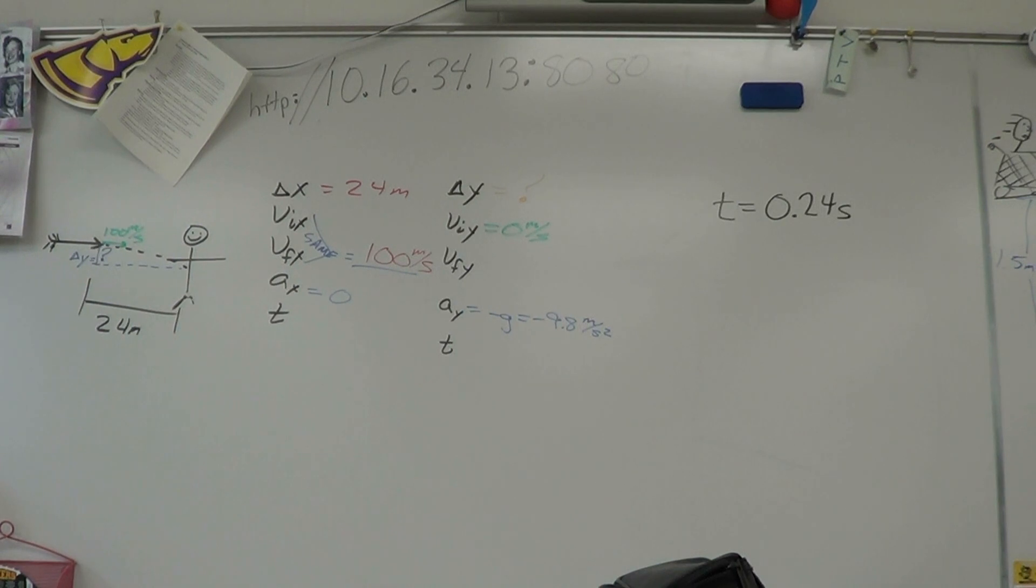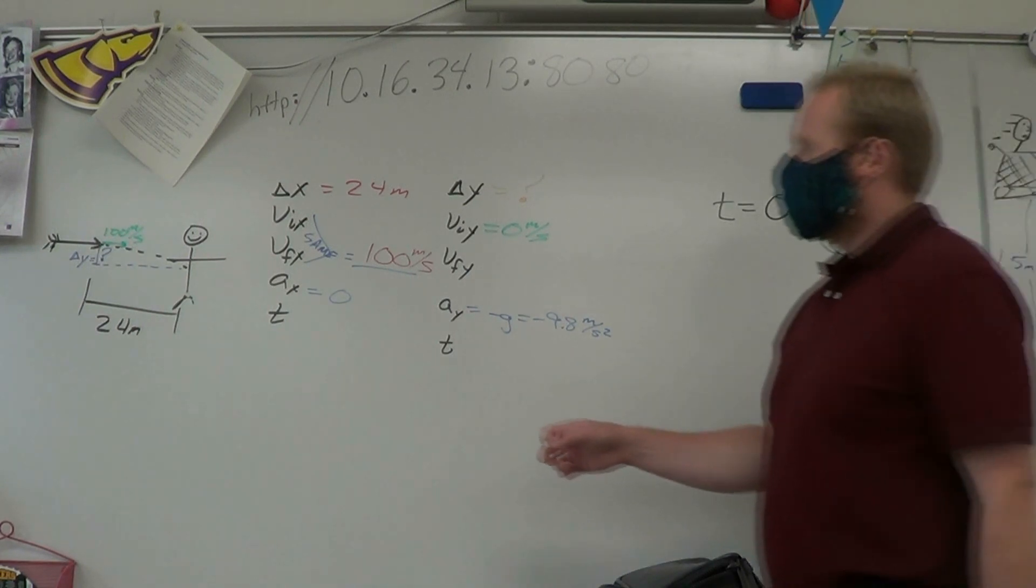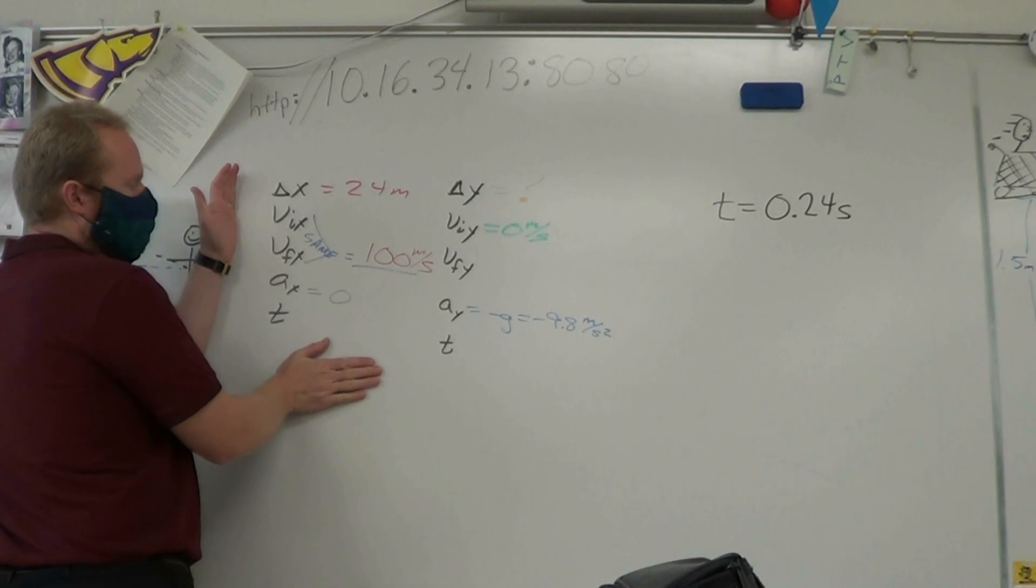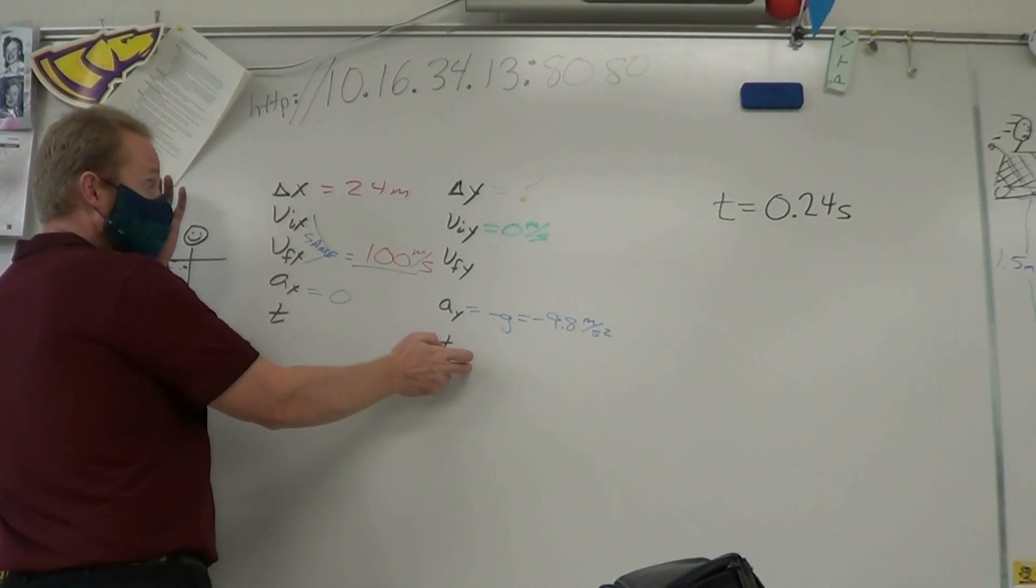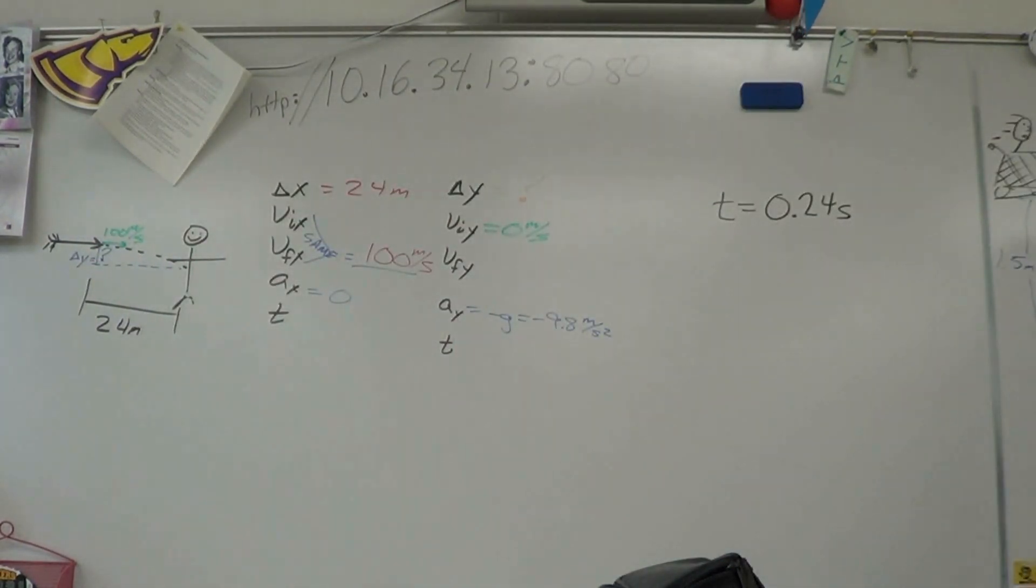Hopefully you determined already, or you're really close, your time should be 0.24 seconds. You had to solve for that before you could solve for delta y. So that's kind of a, are you on the right track? For which one? In the x. Oh, we had to solve in the x direction, right? We had to solve, so we had to solve for time first, over here. That's right. Yeah, because you don't have enough information over here. You need at least three numbers.